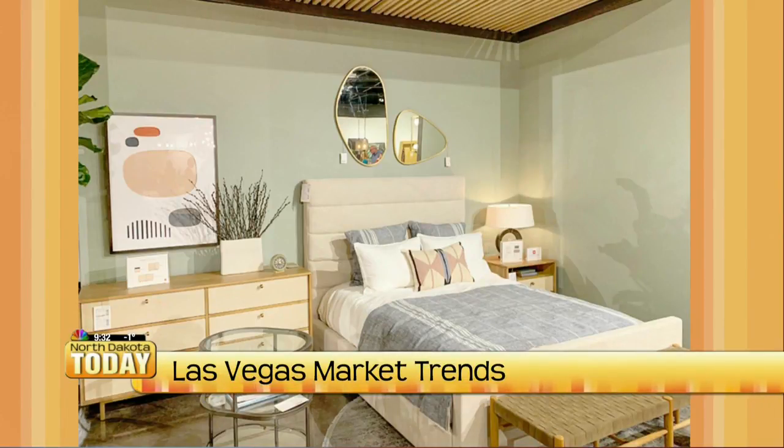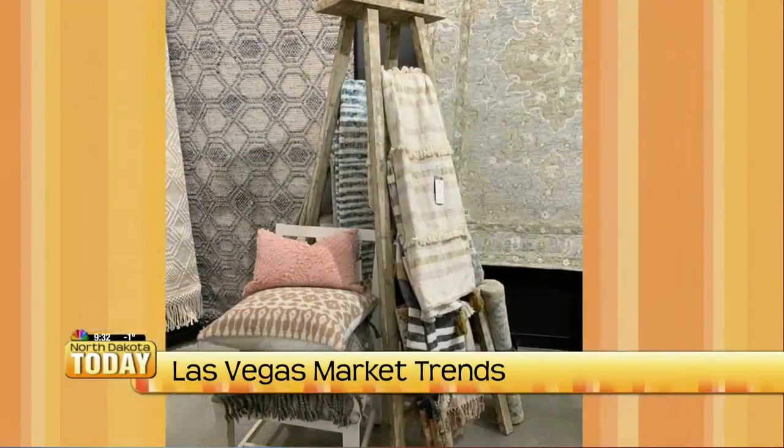You're seeing some of those warm tones on the screen — not too repetitive, but you see just a little bit of gray and really a lot of beiges and neutrals. These were all rooms set up at market. This one was at a place called Four Hands, and this one I believe was at Lalloy. That's actually just a ladder — essentially a blanket ladder except it's not against the wall.